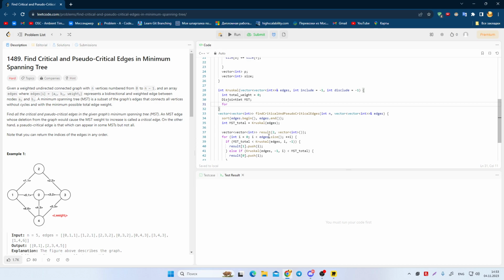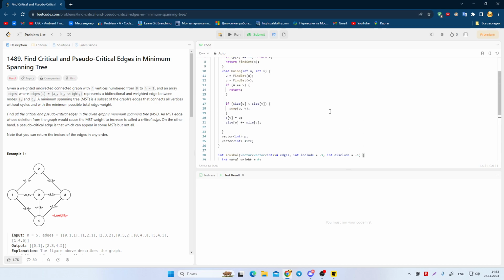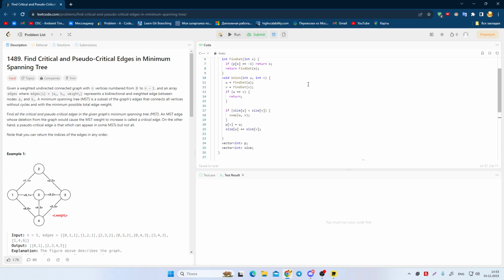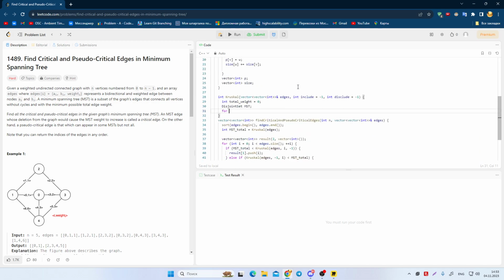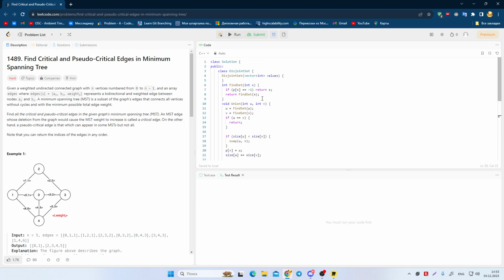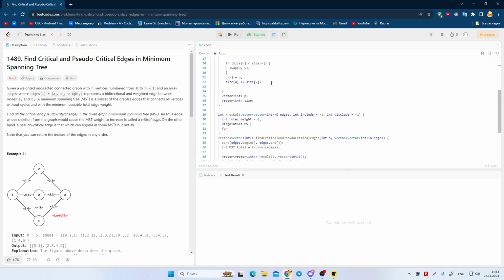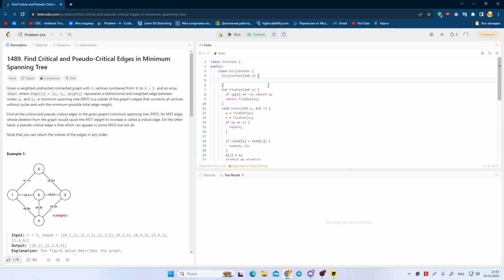We can create a constructor and put in this constructor vertices, just int n, and make sets.